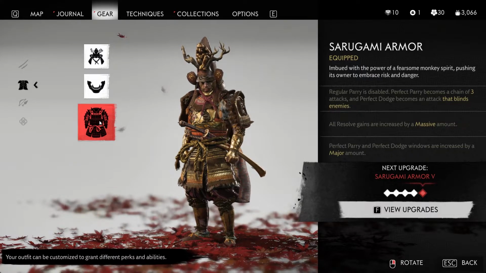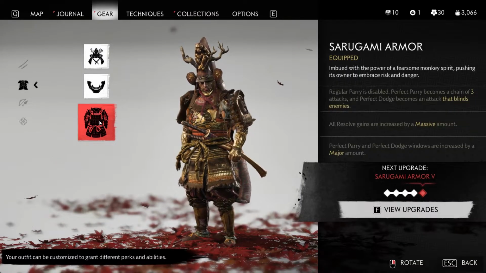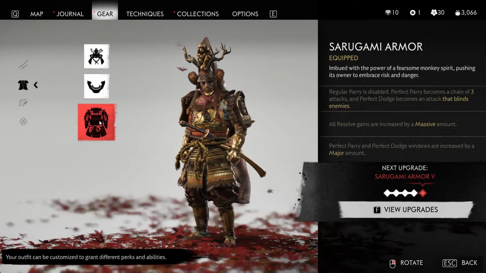The first perk is that regular parry is disabled. Only perfect parry and perfect dodge will work. So this build is kind of a high risk, high reward build. You have to take risk, but it will reward you. Just as the first perk says, you cannot perform regular parry. Only perfect parry and perfect dodge work in sync with this kind of build.